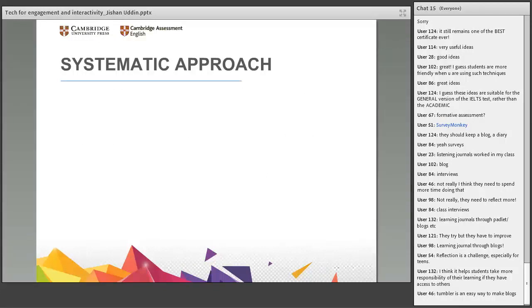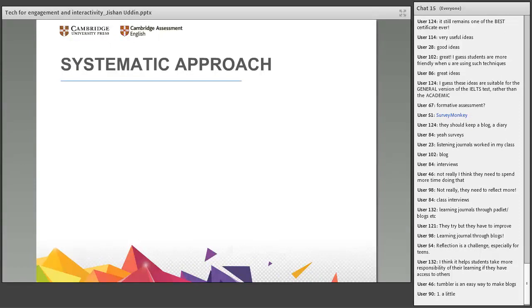So based on the experiences and the theory, the example technology and things like that, I want us to think about how we can create a systematic approach. I noticed somebody saying don't overdo tech. We can't use it all the time, and it's true. There are some seriously important guidelines that we need to be careful of. Tech for tech's sake is an issue.